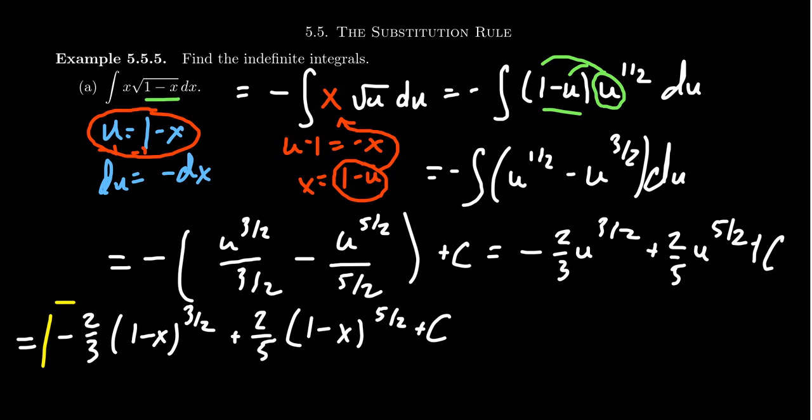And then add to that 2/5(1-x)^(5/2) plus a constant. And so this gives us our anti-derivative right there. However, u substitution should always be used to simplify the integral into something that's easier to take an anti-derivative of. But after all, this assignment of u is also an equation. If you can manipulate the equation, you potentially could use that to your advantage to make the u substitution work.